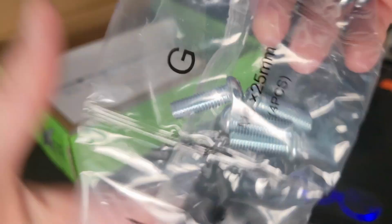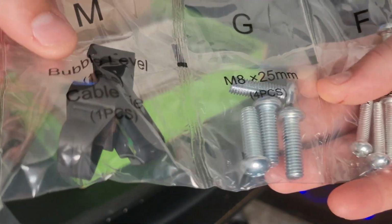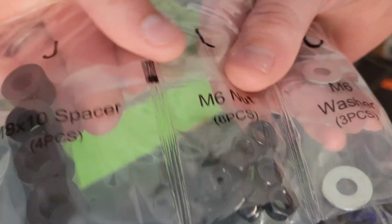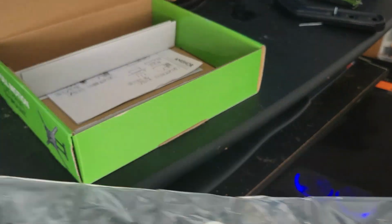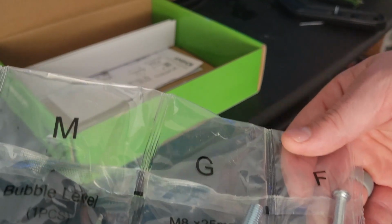Looks like we have some more mounting bolts here for different sizes of TV mount holes. And then smaller screws for monitors, some nuts, some spacers, and a hex wrench and Allen wrench. So obviously everything is marked with letters, so you can see what's what. M through, I guess it's not in alphabetical order. M, J, L, C, K.